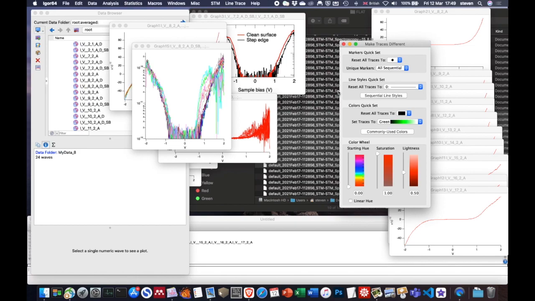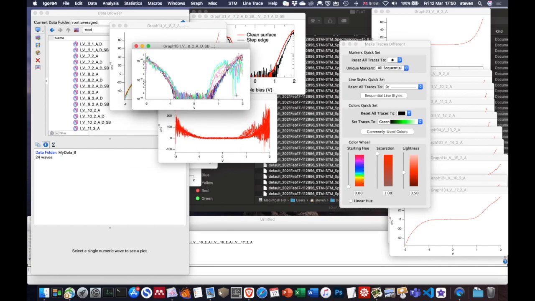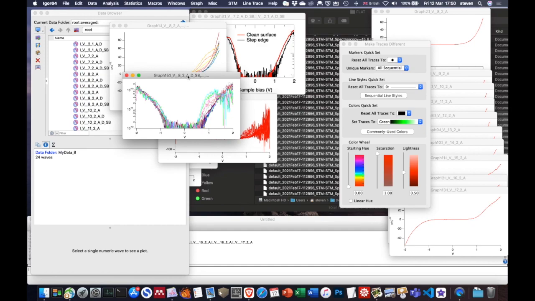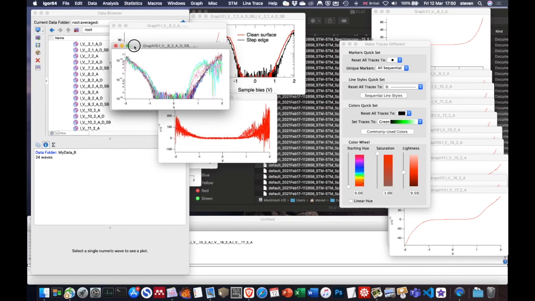Anyway, I think you get the idea. So you can see this data is maybe showing that there's a state around these energies that exists, perhaps over the trough or over the diamond row, I don't know, but it exists for one and not for the others. So that's the idea of doing a spatially resolved tunneling spectroscopy measurement. That's one way you can do spatially resolved tunneling spectroscopy. Of course, doing a CATS measurement makes this even more powerful, as we will hopefully see when we look at the CATS data that we took.